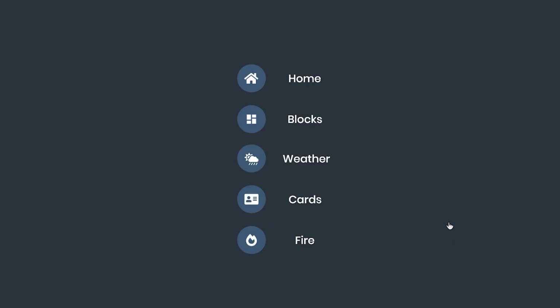So here's a final example. I see this a lot when it comes to navigations and such. And right here we have 2 different columns. In the right column we have center aligned text. The first column has these icons which are all exactly the same size.